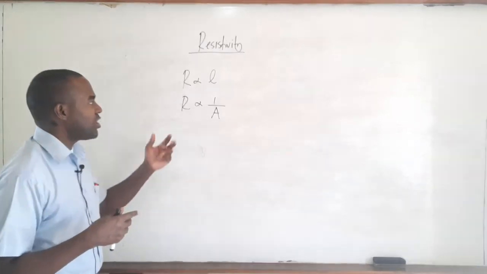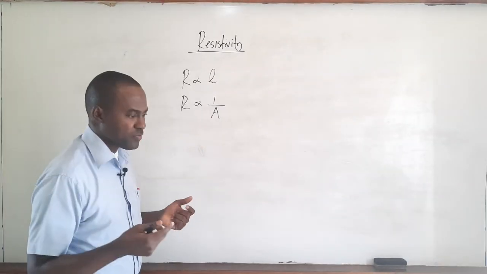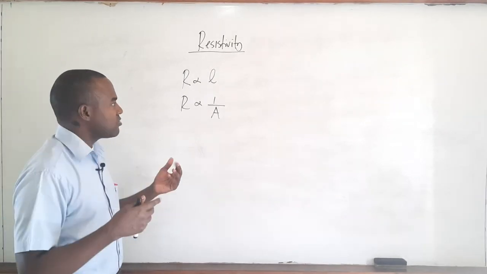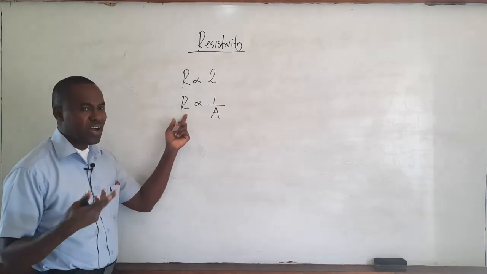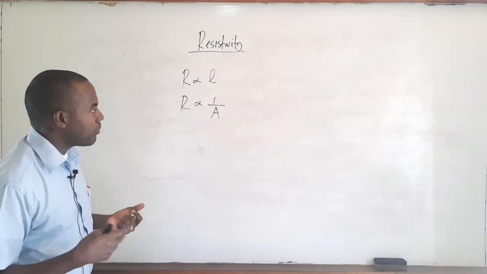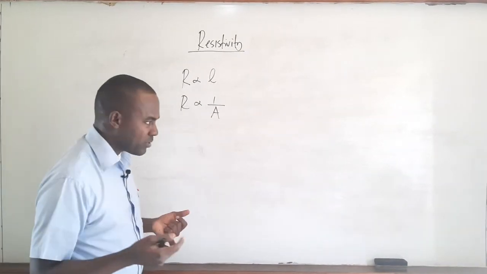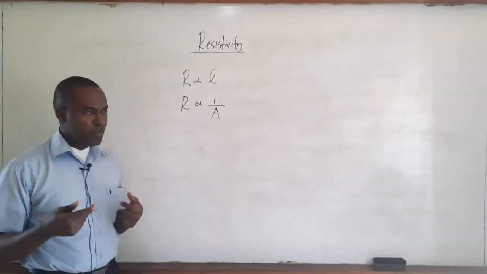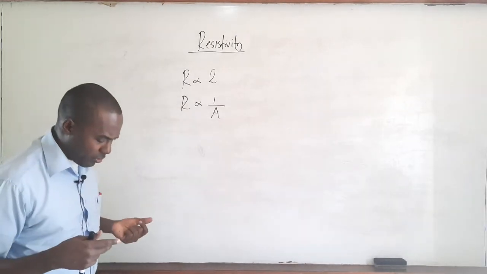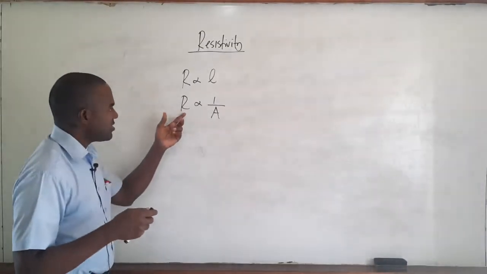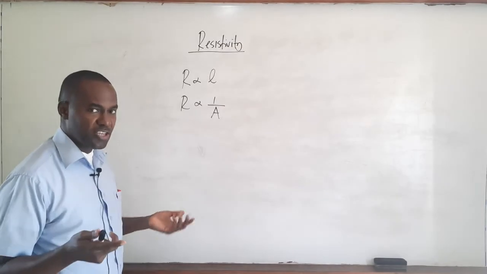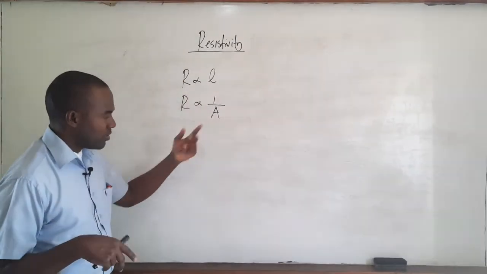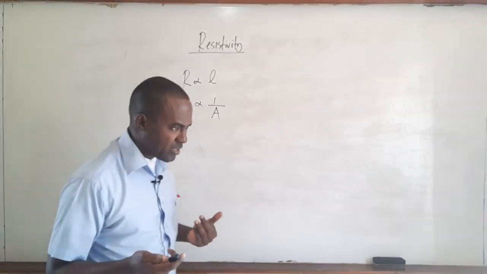So what is the effect of changing the area if nothing else is changed? If we double the area, then the resistance is halved, because it is an inverse proportionality relationship. If we were to quadruple the area of cross-section of the conductor, then the resistance will now be a quarter of its initial value, right? So that is the effect of the length and the cross-sectional area independently on the resistance of a conductor.